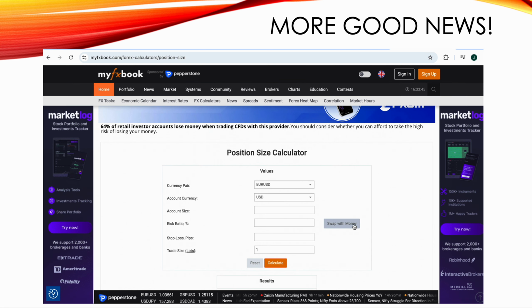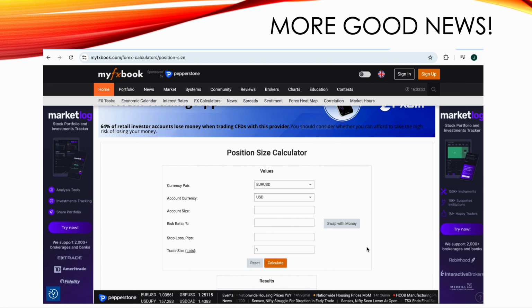Okay? The reason why this is really useful is because if you are, say, for example, trading Euro USD and you are using Swiss francs, in order to get the correct position size, you also need to incorporate the conversion from Euro USD to Swiss francs. It's really confusing. It's way easier to use a position size calculator like this, which takes into consideration that conversion. Granted, it's not 100% accurate, right? You won't get down to the last penny, but it's definitely good enough, guys. I can promise you that.